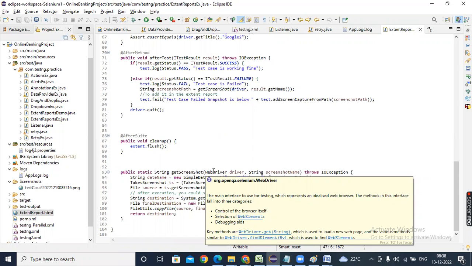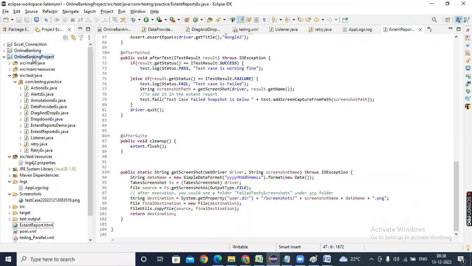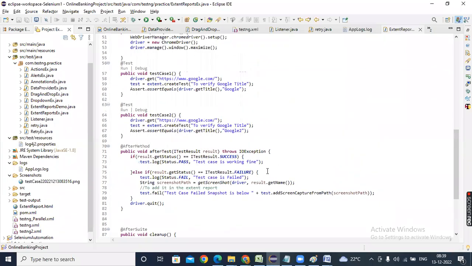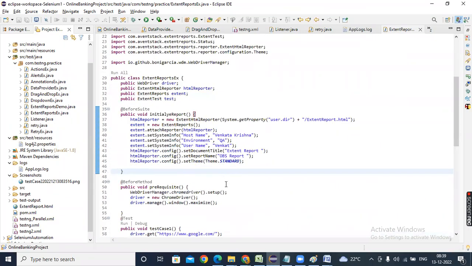In this same project, the online banking project, a little difference will be there in the framework. I will tell you what the difference is. We will develop a framework from scratch, guys, and see what is happening. Okay, guys, any other questions, anything? So this part is clear for everyone?